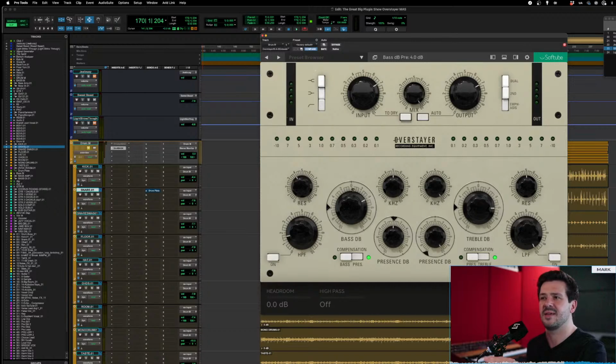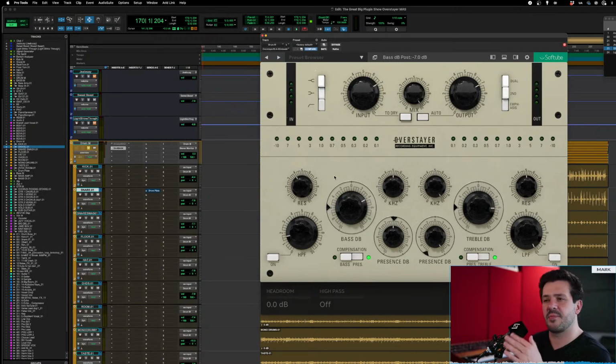The black knob is the filter after the saturation circuit, so it's the output of the unit. So cranking low end into it, turning low end down on the way out of it. And then over on the presence knob, I crank that up to 10, and then it's down 10. And then on our treble, I'm +6 and -6 on the output of that. Nothing happening with the low pass filter. So we'll listen to that one more time.